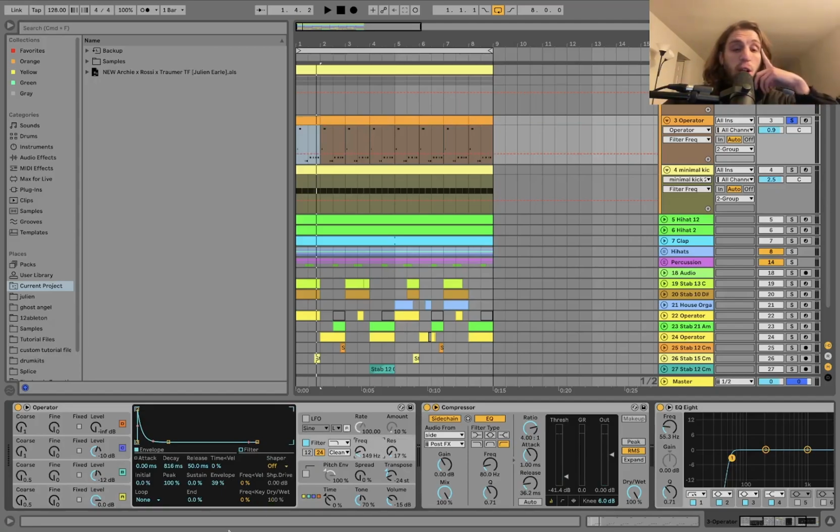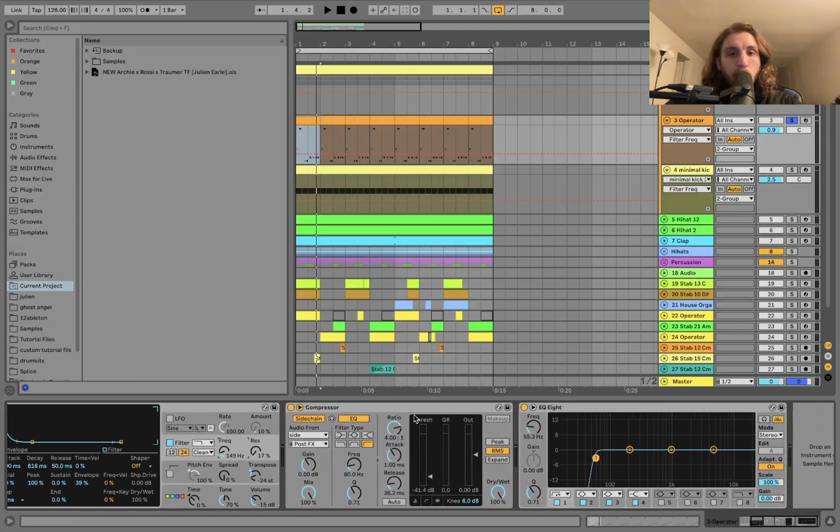We got a low pass filter with a little envelope on it, just making that a bit pluckier. We're side chaining that to this little side up here, which is just like a little click. And then we're cutting the sub out of this. And I noticed with these tracks, a lot of times what's happening is the bass line has a lot of the sub cut out of it.